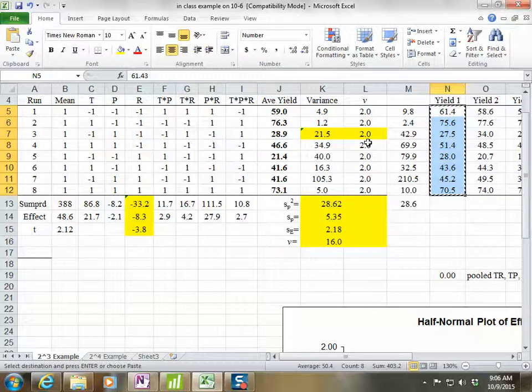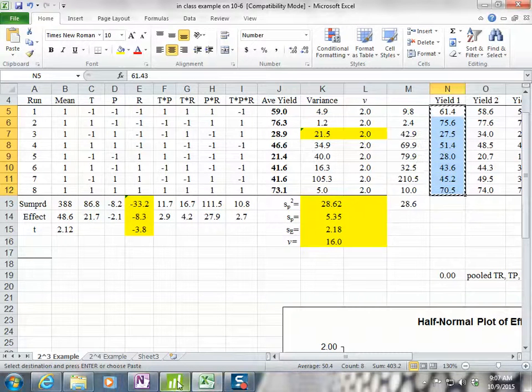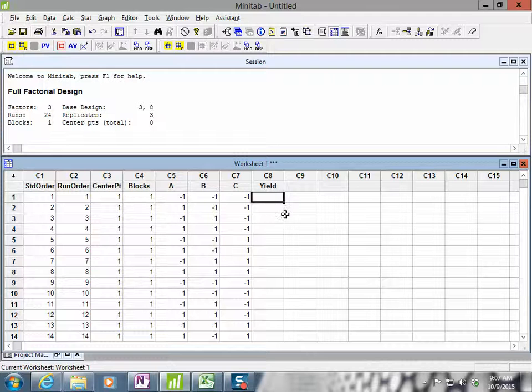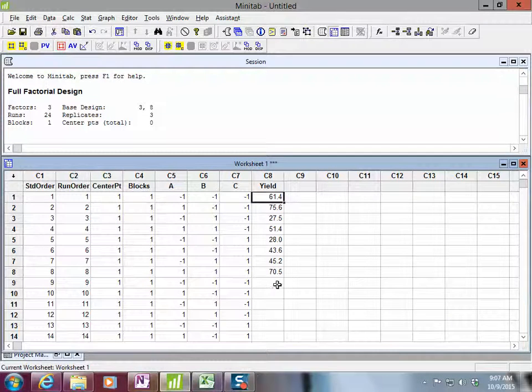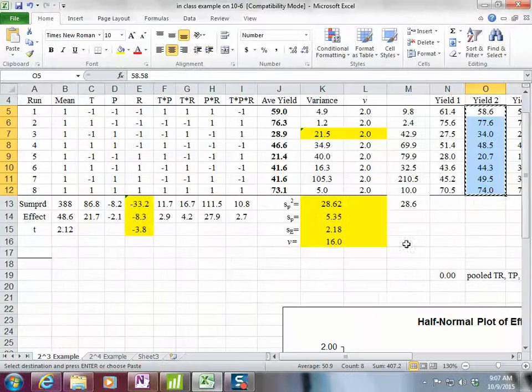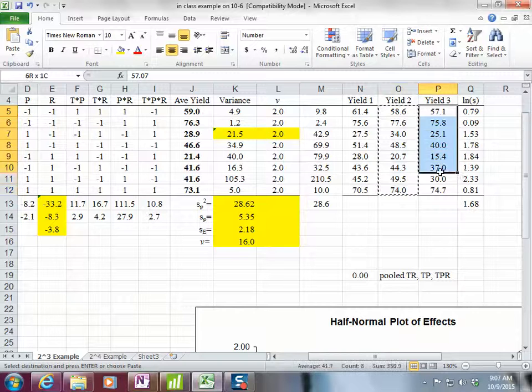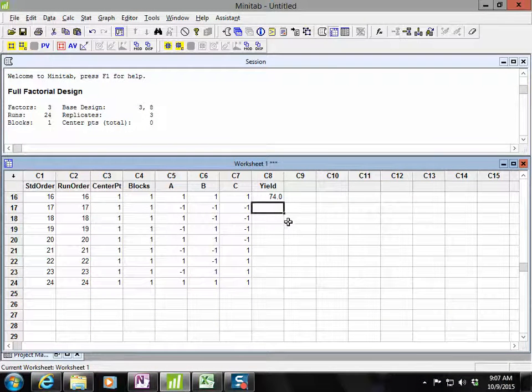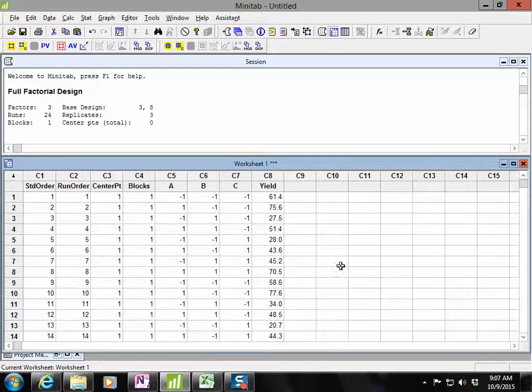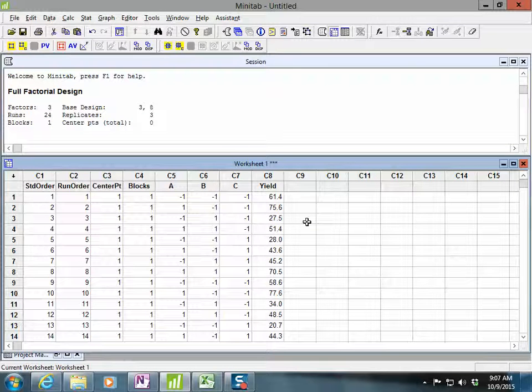We can copy this whole block here and paste it into Minitab. The Control-C, Control-V works as you'd expect it to. Then the second replicate, we can drop into Minitab, and then the third. There we go. So now we have successfully created the design and got our data into it. Wasn't too painful. So now some other options light up as to what we can do.